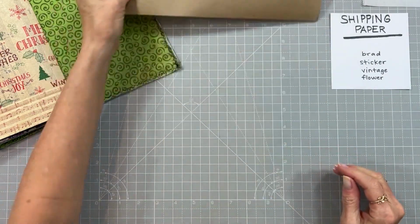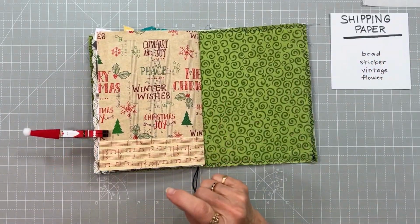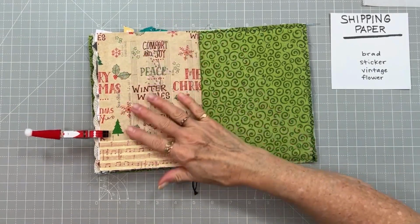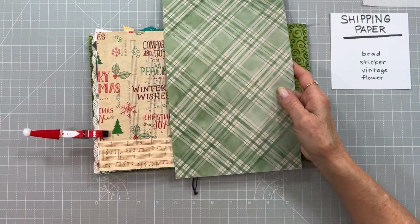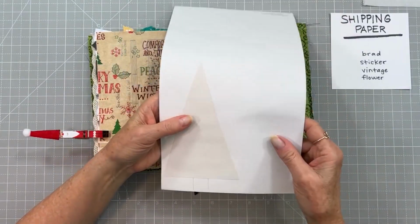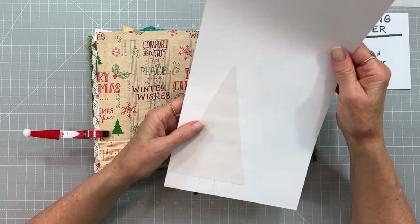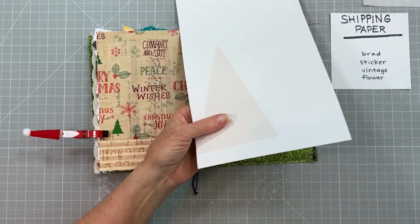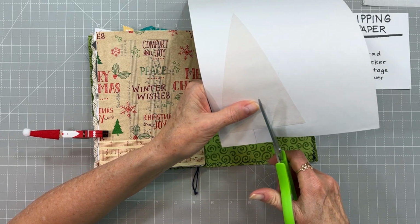All right, now I'm going to just set that aside for a minute and let it dry really good. And then I will see about attaching that. My focal image on this page is going to be a Christmas tree. So I'm going to use some scrapbook paper. And I cut a little pattern, and I was going to just cut it out of the paper, and then I thought, well, the paper's a little flimsy, so I just went ahead and glued my pattern onto the back. And I'm just going to cut out the tree in the pattern, and it'll be nice and sturdy then.